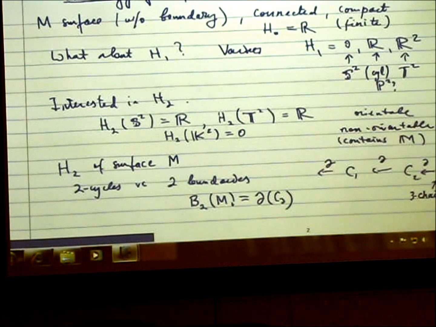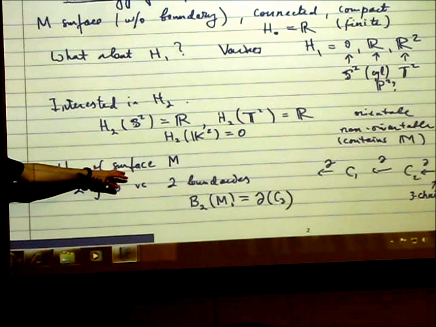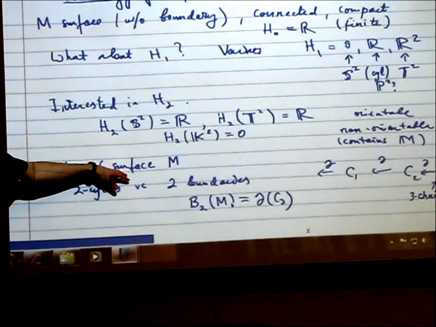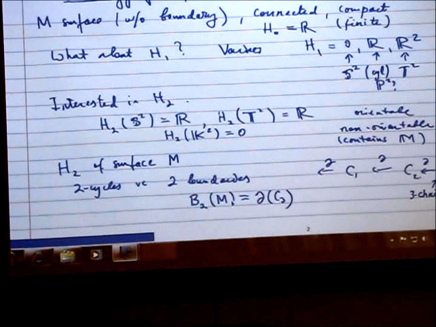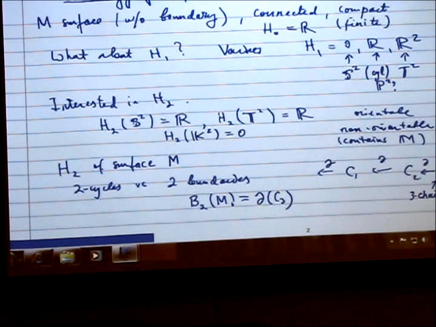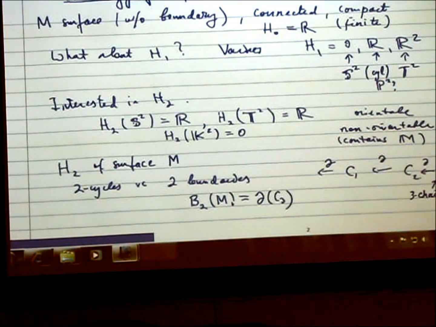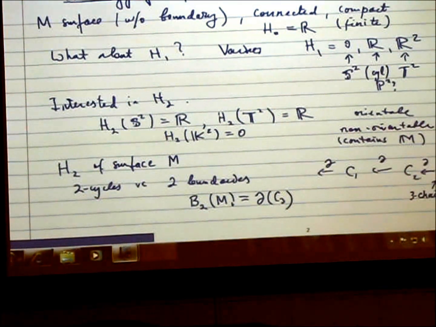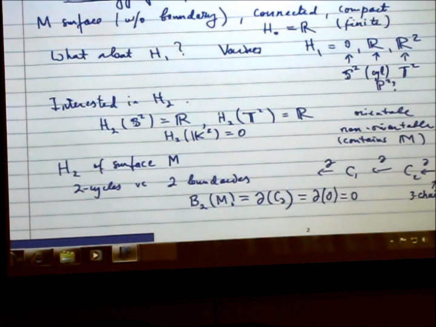So on a surface, let's imagine a ball on the surface. How many balls, tetrahedra, and so on does a surface contain? Just one? No. Less than one. Zero. Made it easy. Well, there are no three cells. Then C3 is zero, and therefore we conclude that there are also no two boundaries.